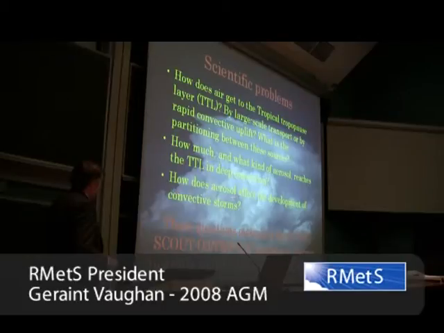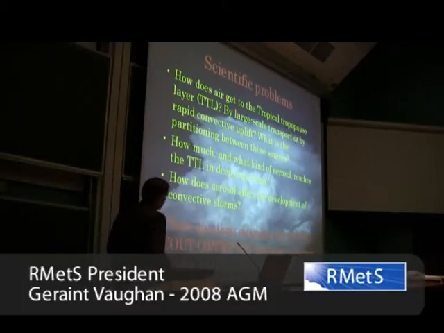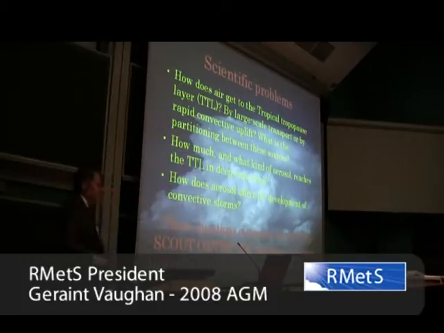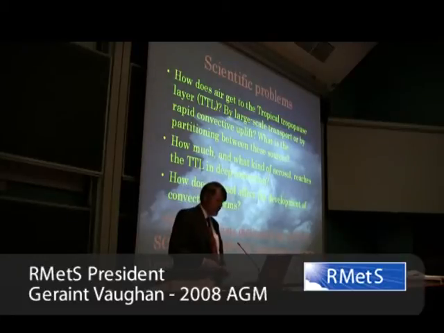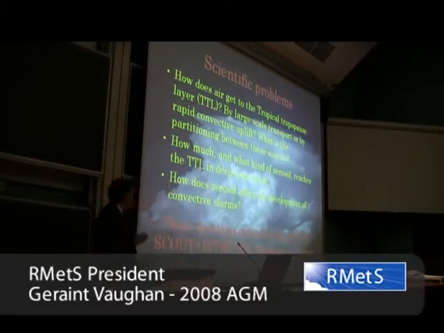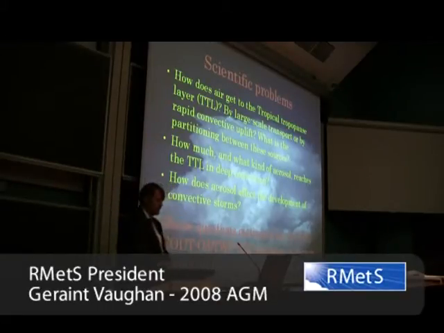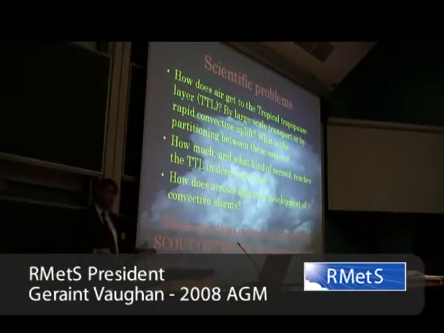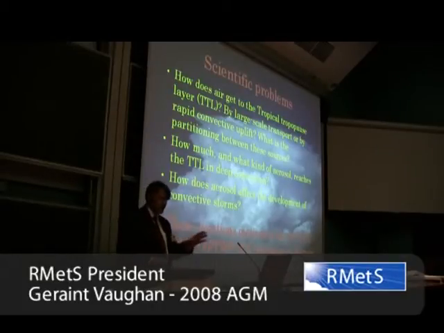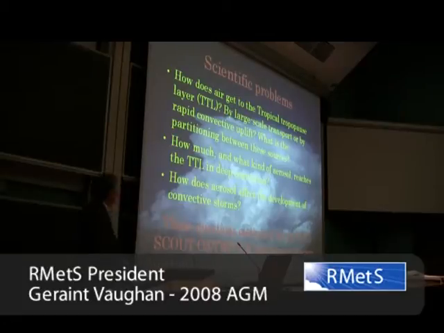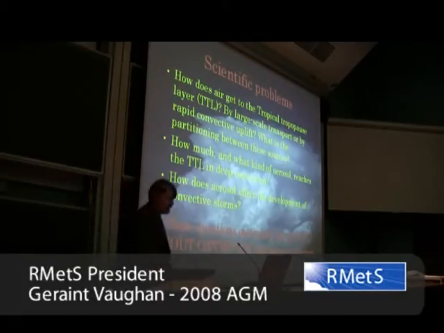And then we wanted to know how does aerosol, not the aerosol in the TTL, but the aerosol in the boundary layer affect the development of convective storms. In other words, does this transport depend on what you put in at the bottom? In other words, how does pollution, the aerosol associated with pollution, affect the development of this deep convection, if at all? So that was the kind of thing that we were going there to look at. This was in fact a very large international campaign.